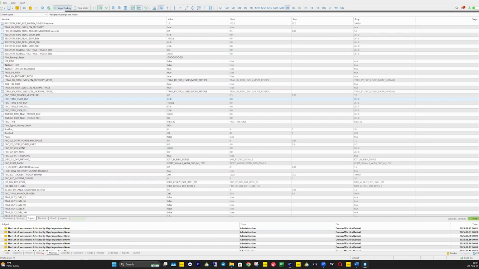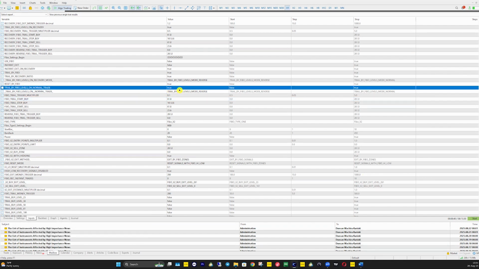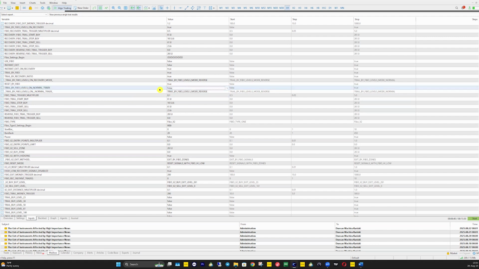Now, let's learn the second thing, the Fibonacci exit levels. All right, the Fibonacci exit level, in case you want to exit with those levels, because we have been learning with that. It is not a must to deactivate this, but let us deactivate it in order for us to learn about the exit level.